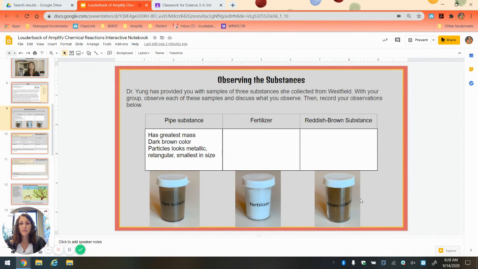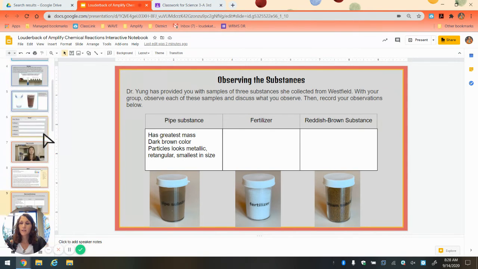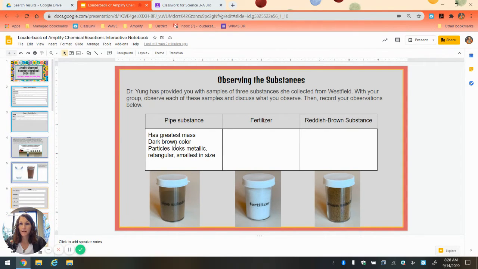It's important you do this well, and you take your time and provide as much detail as you can, because we're going to take all three of these substances and you will be writing sentences on each one of them and how they look and compare to each other when we write to the people of Westfield later on in this week. So that's kind of in a nutshell, those 3 slides there.